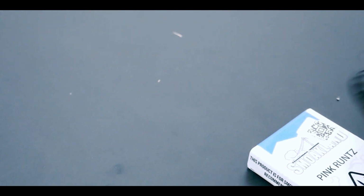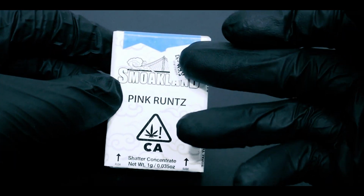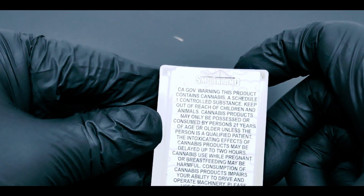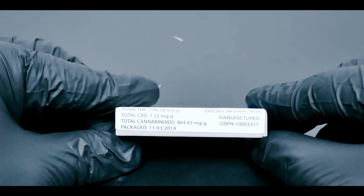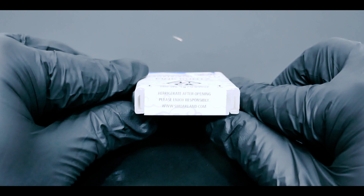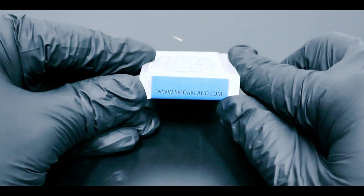Let's start with the front of the box. Here you'll find their logo, along with the strain, a warning, and the amount. On the left are the directions. On the back has the government warnings. Turning it again will bring you to more information on the extracts inside. The bottom has the storage instructions, a warning, and the website. And on the top, you'll find their website.